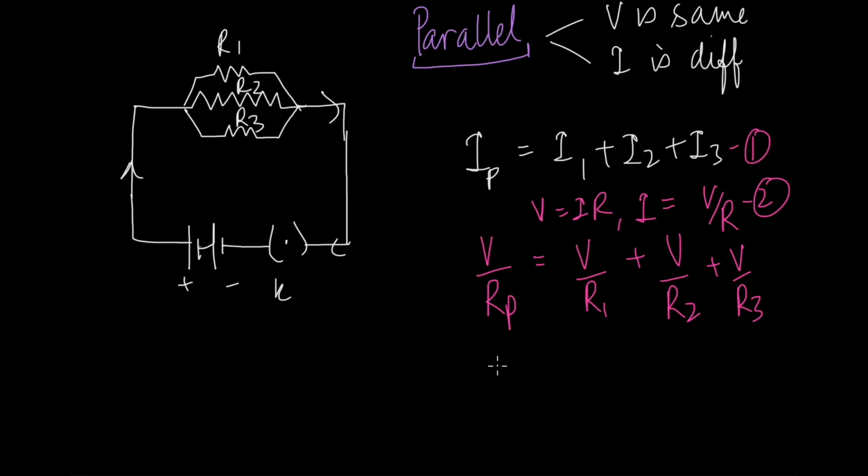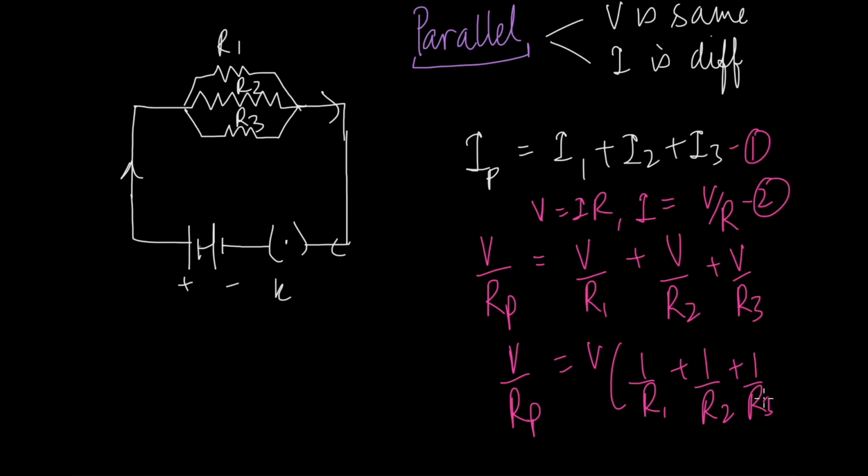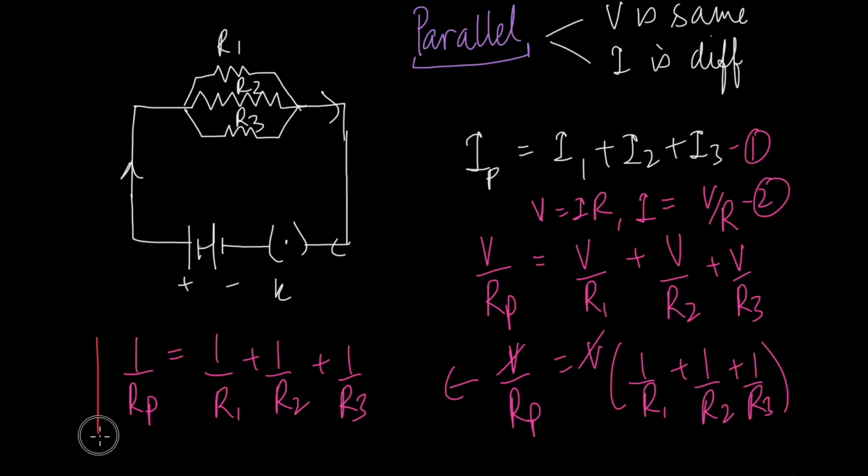So it's going to be V upon R1 plus V upon R2 plus V by R3. Then the same way in which we did the series, I'm going to take V common. That will give me 1 by R1 plus 1 by R2 plus 1 by R3, and then we can cut out the V, and that gives me the final formula, which is 1 by Rp, that is parallel, is 1 by R1 plus 1 by R2 plus 1 by R3. And this is the formula that is going to help me with my calculations of resistors in a system.